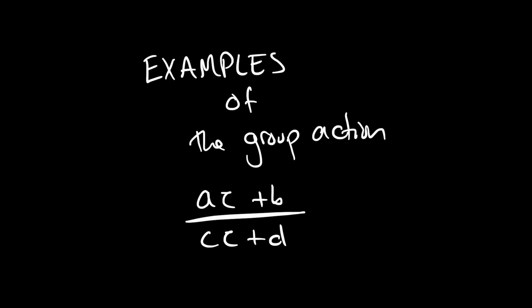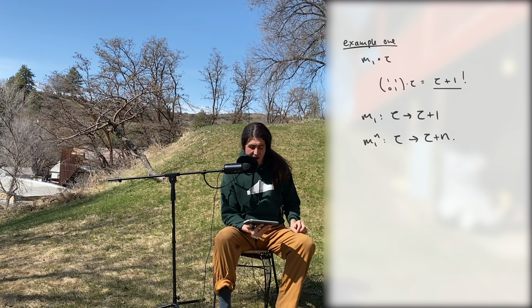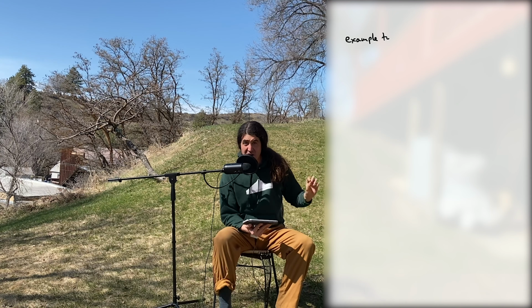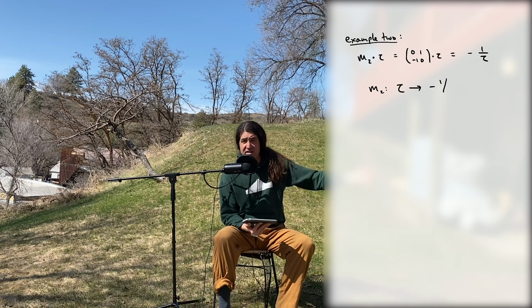So obviously M1 is a great place to start. Looking at M1 from this perspective, we see that this maps tau to tau plus 1, to tau plus 2, to tau plus 3, all the way out to tau plus n, and back. So we see this kind of lattice structure already forming in SL2C. Interesting. And M2 acts by sending tau to minus 1 over itself, which is kind of like an inversion.